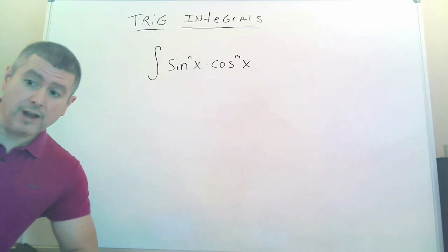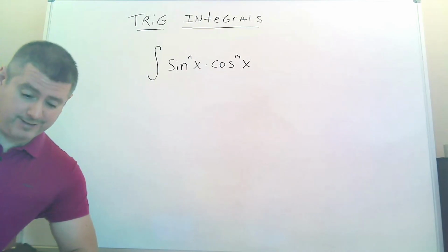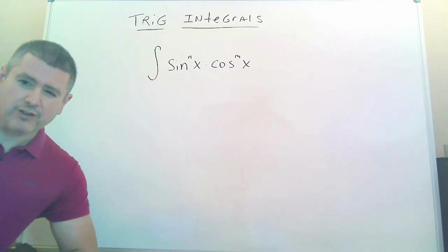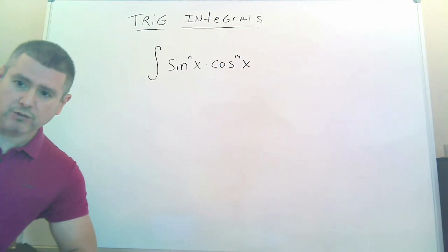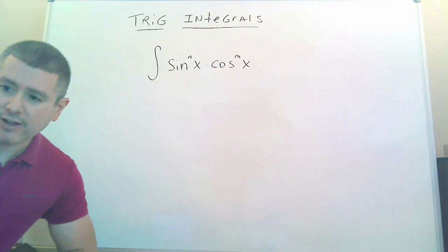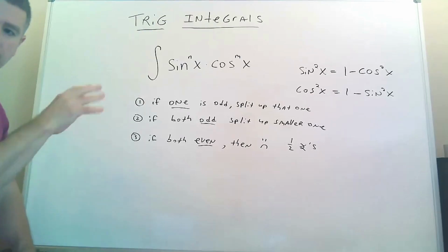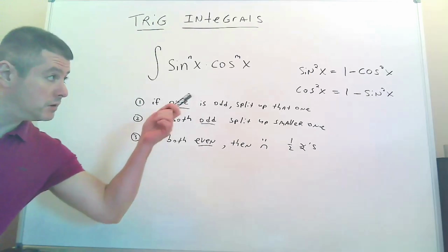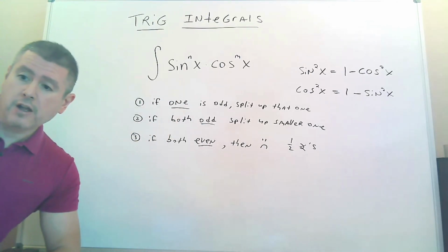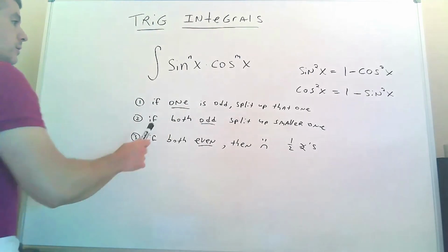Now, I'll be honest, if they're both even, you are kind of screwed. It's the worst scenario. You have to do some really advanced and complicated manipulations there. So hold on. Okay, so poof, I wrote all this stuff. The identities that you're going to use, I wrote on the side. And again, I wrote a quick overview.